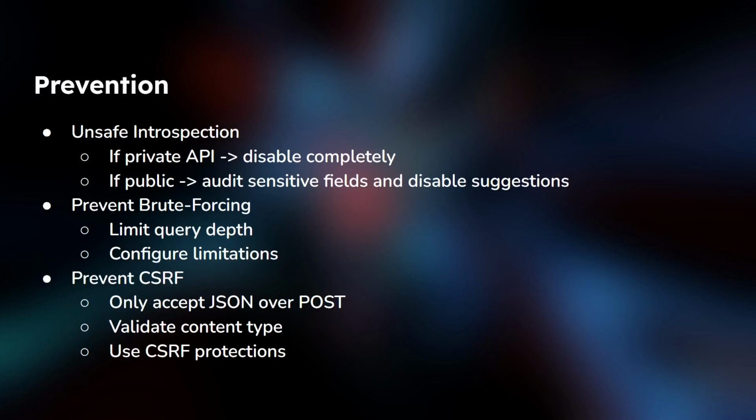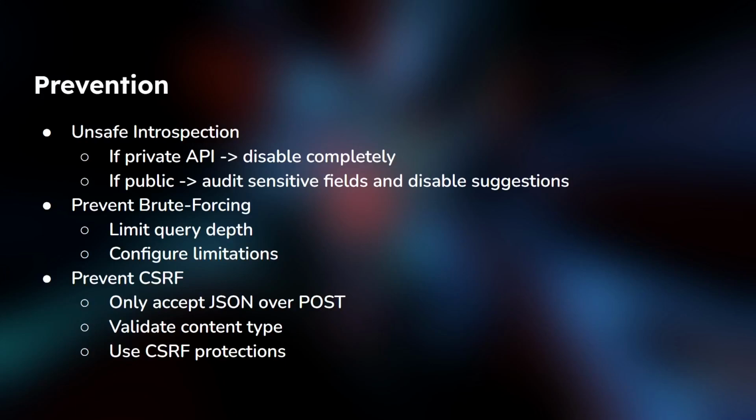What you'll want to do then is just make sure that sensitive fields aren't included or aren't accessible, and that suggestions, like autocomplete or verbose error messages in GraphQL, are disabled when people are querying the API. If you want to prevent brute forcing, you can limit the query depth, so how many queries can be nested inside of one query, or just make it so that aliasing doesn't work.